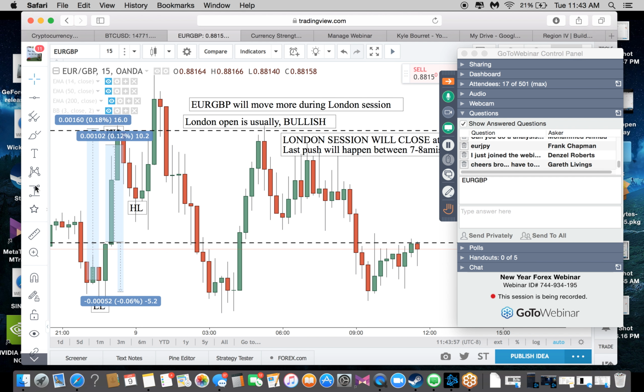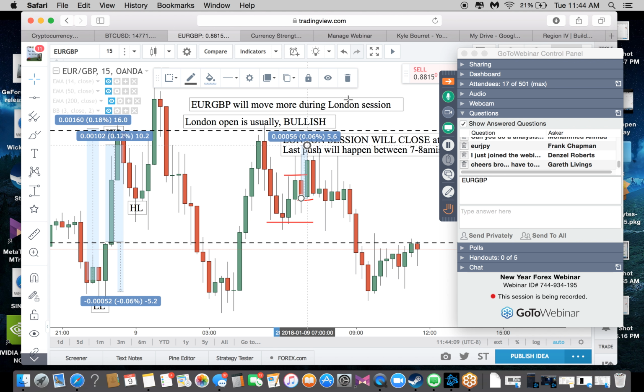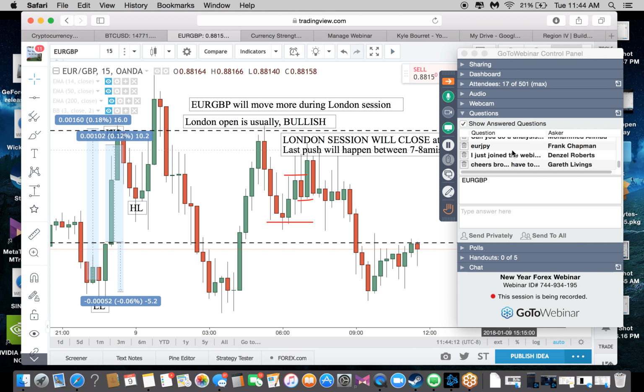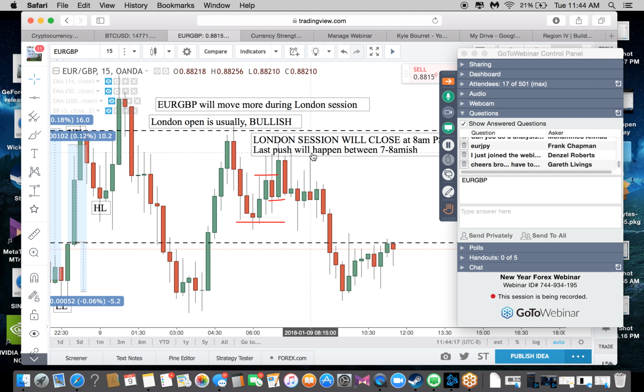So the way that looks is, of course, we have lower low, we have higher high, and now we have higher low. So this ends up being 2-1 confirmed. Didn't move a lot. Still, there's a little bit of pippage to get in for that action. However, understanding that if you are going to be trading a pair like Euro GBP, we will have a last push towards the end. So I would be looking between 7 to 9. Usually it's between 7 to 8. Usually there's a nice little push.